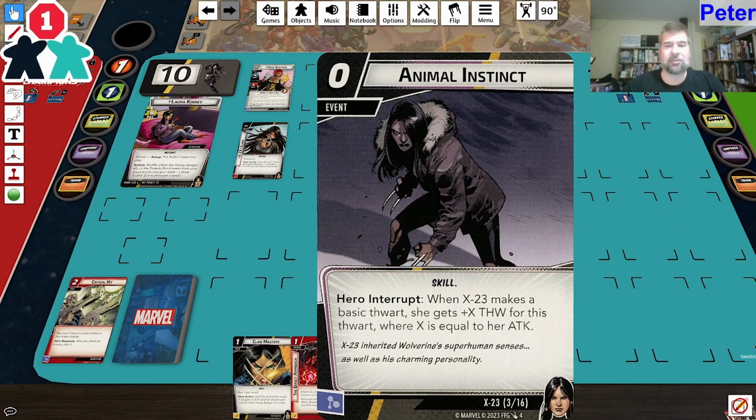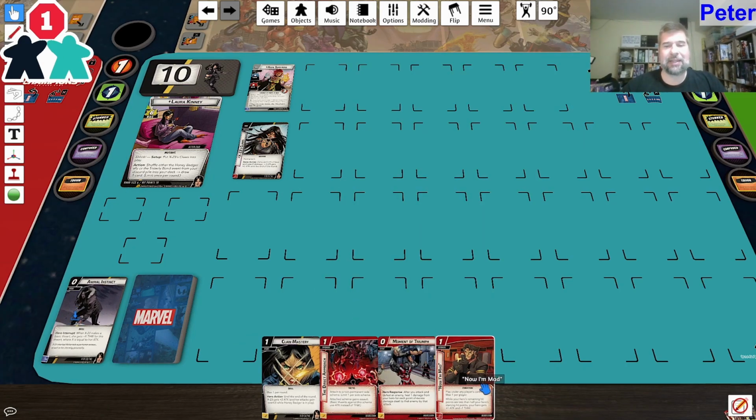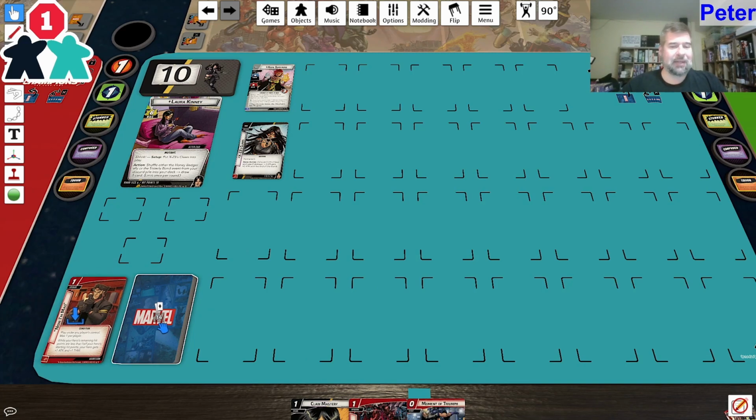Animal instincts. When X-23 makes a basic thwart, she gets plus thwart where X is equal to her attack. Don't need that at the beginning. Now I'm mad. Planetary players control max 1 per player. While your hero's remaining hit points are less than half of your starting hit points, you get plus 1 attack and minus 1 thwart. That's fun, but I don't want to decrease my thwarting this early in the game.